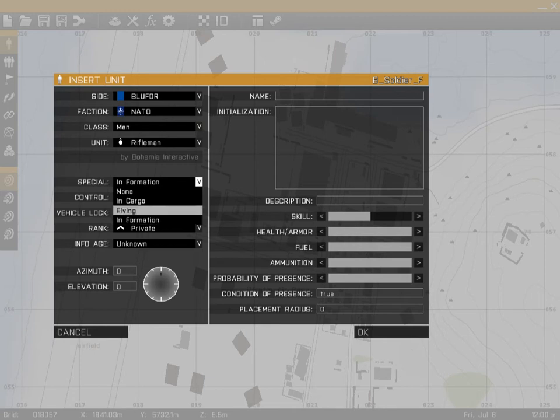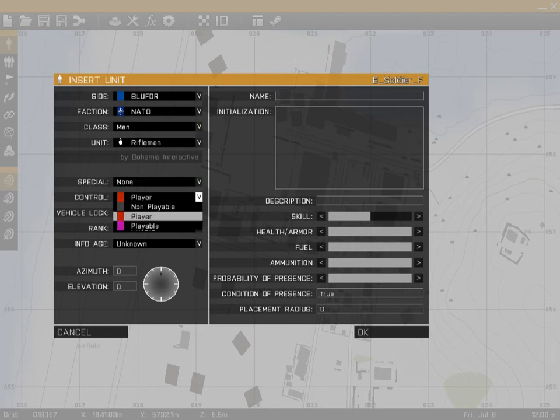Yeah, so flying, basically, that only works with helicopters and planes, and if you put it on a unit, it'll just default to none. In cargo, I don't know what it's used for exactly, but I use it for making cars stay in a certain place, or planes. I don't want them to take off, so I press that, and it seems to work. I don't know if that's just a happy coincidence. None. That's basically just them standing wherever you place them.